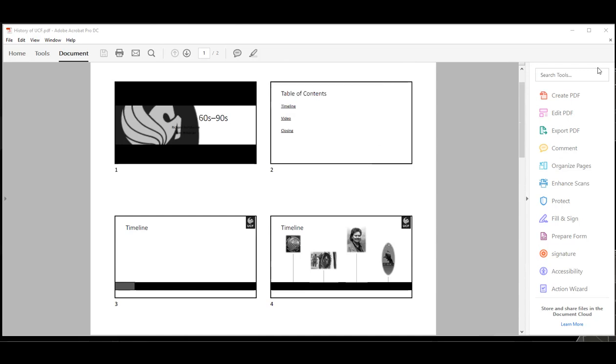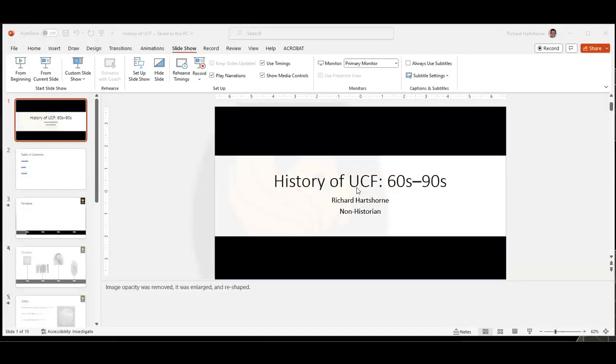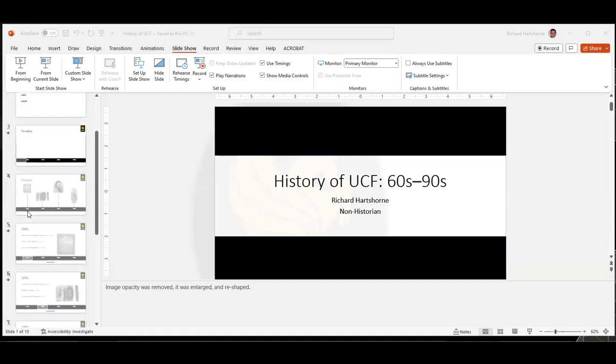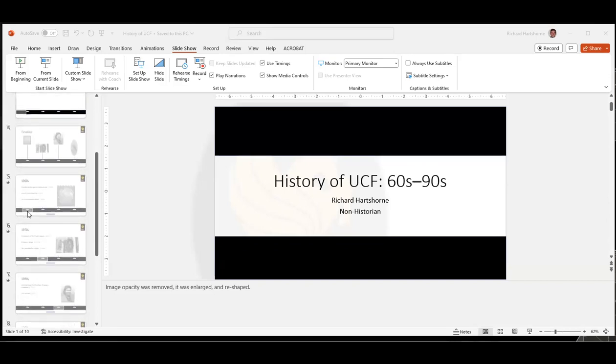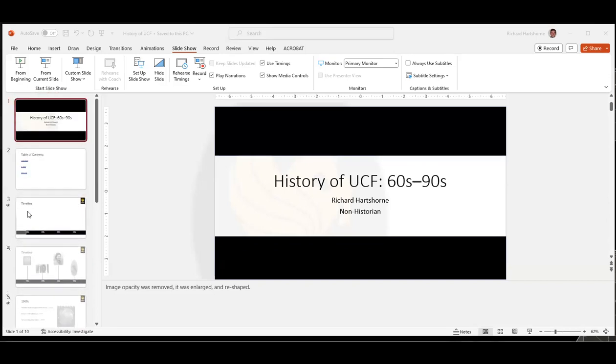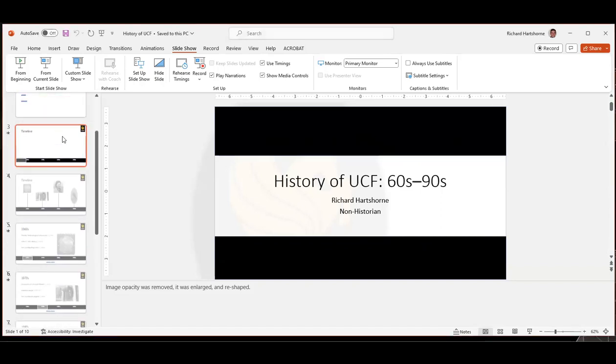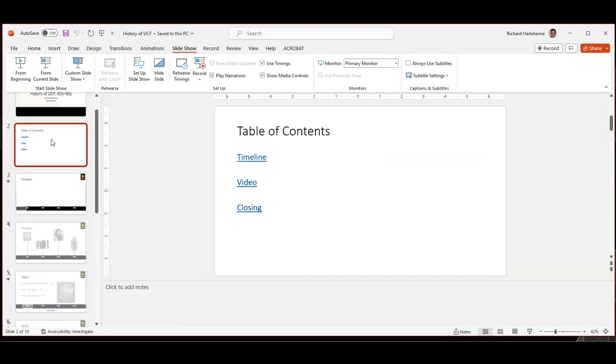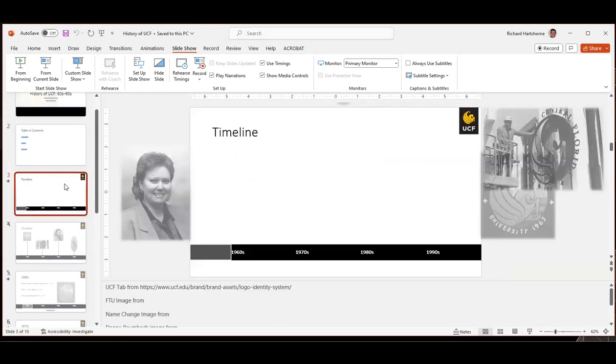So I went ahead and created this and wanted to show you what it looked like from a linear perspective first, and then from a nonlinear perspective. And then we'll reverse engineer it. So here I've created these banners. I have the table of contents. I've done the links here. Then the timeline video, you'll see these images off to the side. They're going to fly in using motion paths, as this right here is going to transition along the timeline.